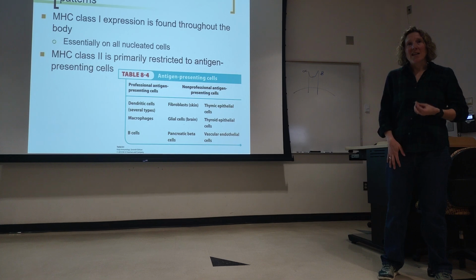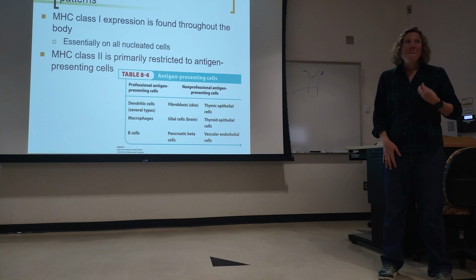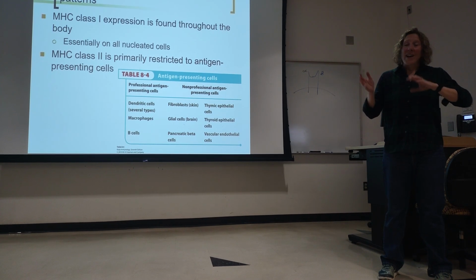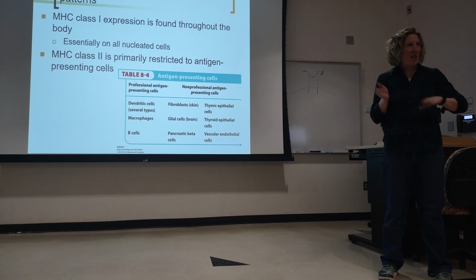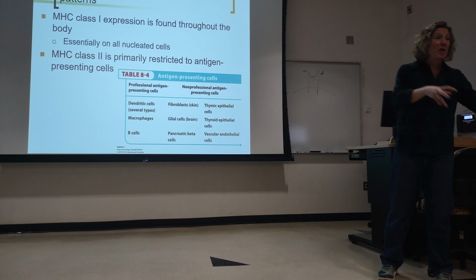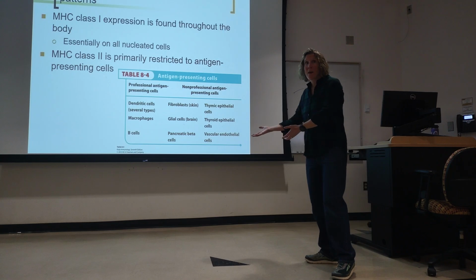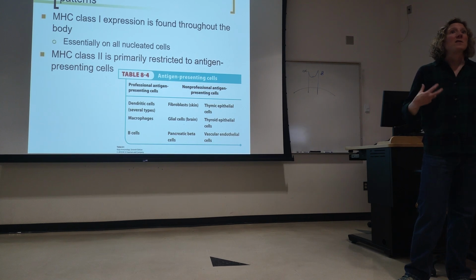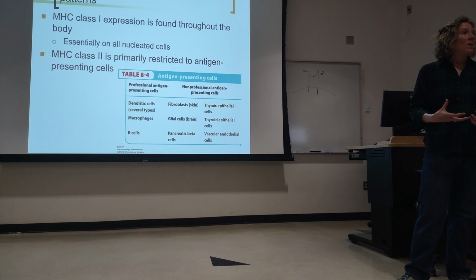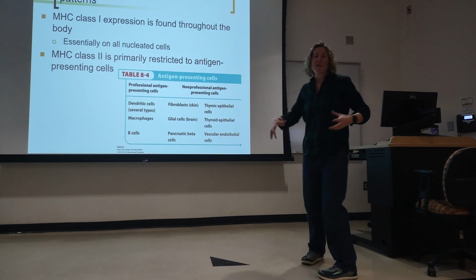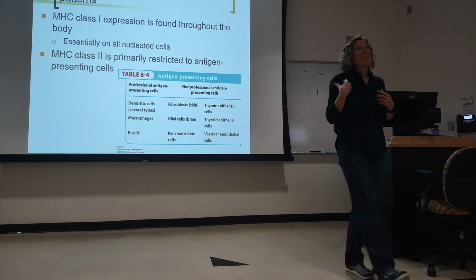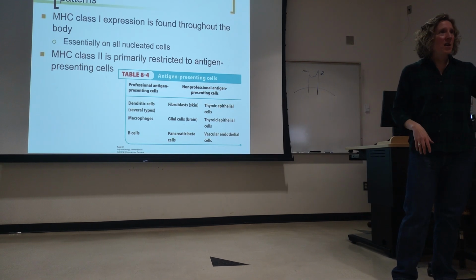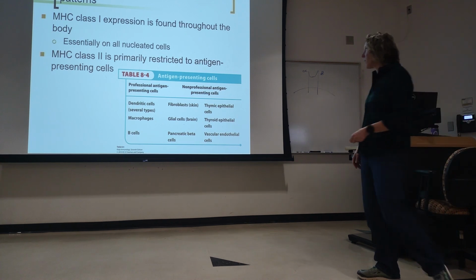They can function as antigen presentation cells, but because they are the first line of defense, it's more important that they function in that first line. It's more important that they're eating, that they're releasing toxic chemicals, that they're working at that job, not that they're collecting antigens and then relaying them back to the boss. So neutrophils can act as professional APCs, but they usually don't. It's because they're abundant and they're busy, they have to do most of the work. It's the macrophages, it's the dendritic cells that specifically collect stuff, then bring it back to lymph nodes, to the spleen, to other places to show the antigens that they've collected.